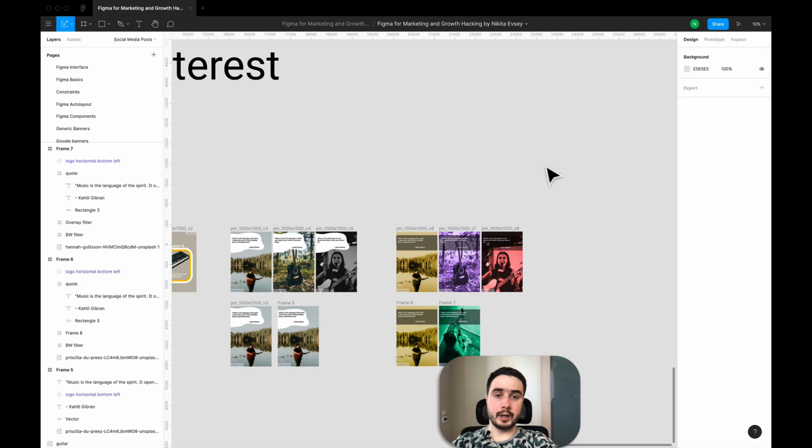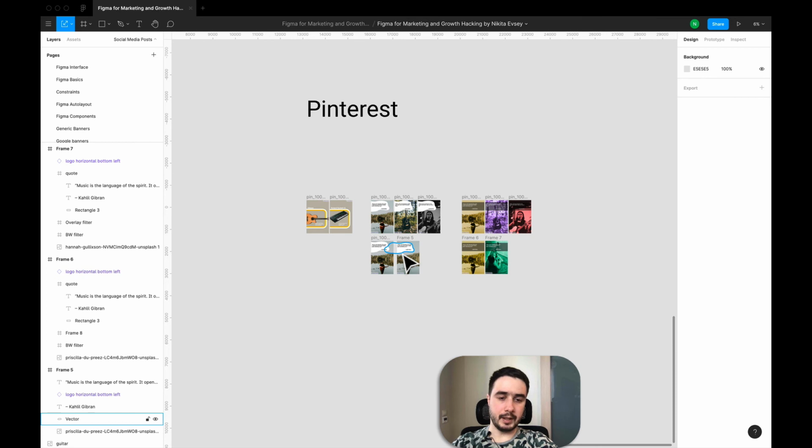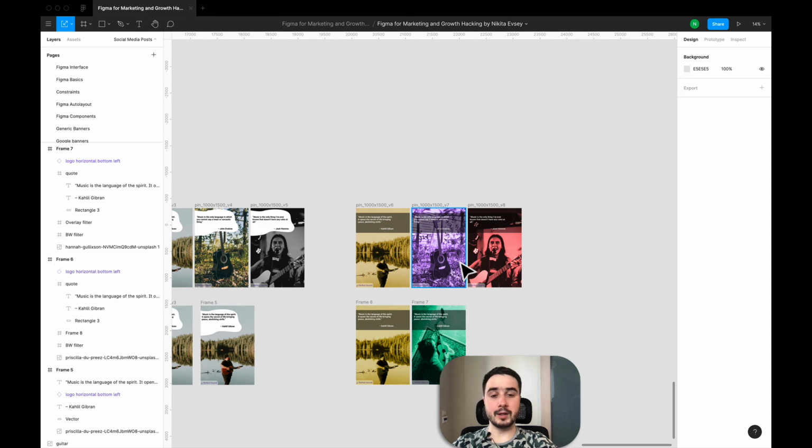So actually this is how we will create posts for social media in Figma. As you see, I didn't use a lot of templates over here because usually you don't have to multiply everything in all your social networks, and even if you do, this is very hard to automate this work on that scale that you just put one image and have a lot of different posts. Actually, I can do this like we did with the Google banners, but from my experience, usually I don't do like this. I have some templates for all the social networks, and I change everything for one social network.